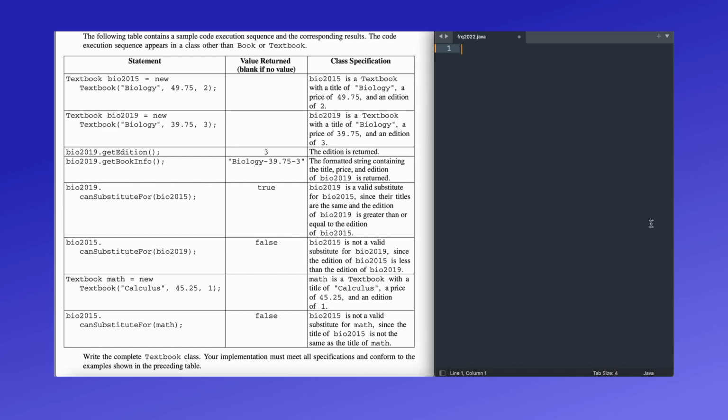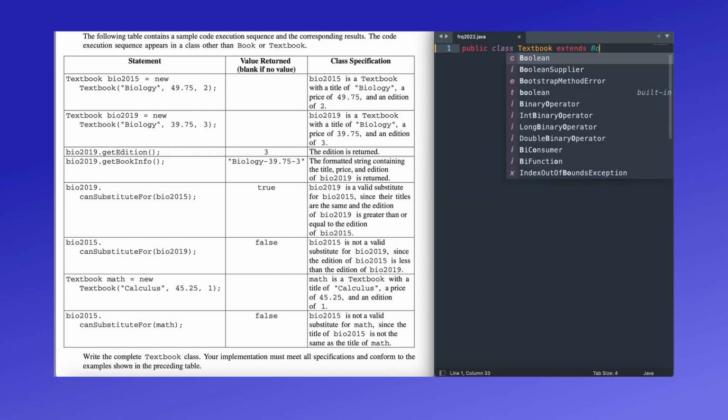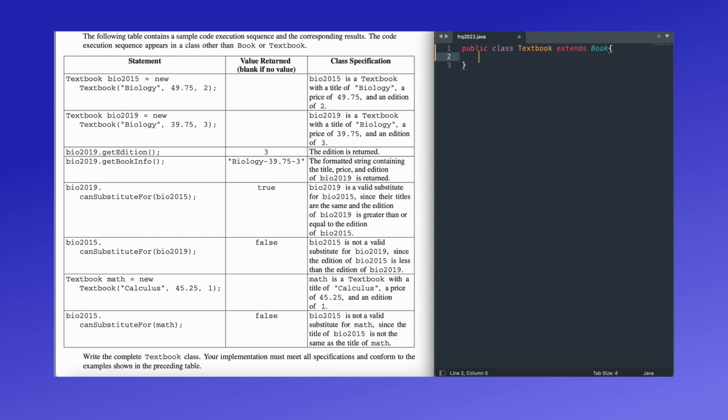So first, let's start off by writing our class. And this will create a subclass of Book. So in here, we have everything that Book has, and now we have to add our additional attribute, which will be our edition number.